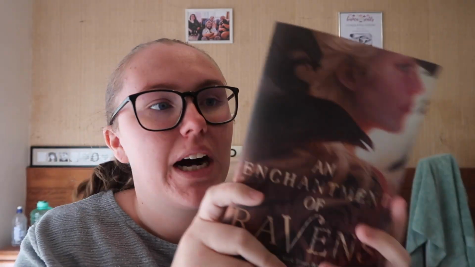But what was the first category we needed? We had a TBR vet, which is the first category. We didn't have anything from my 2019 backlist purchases, so that was the first jar I drew out. And for that we had An Enchantment of Ravens by Margaret Rogerson.